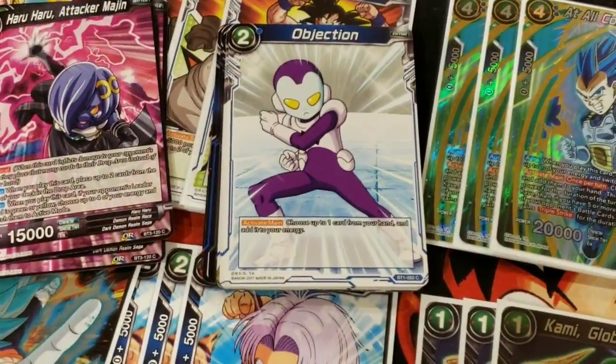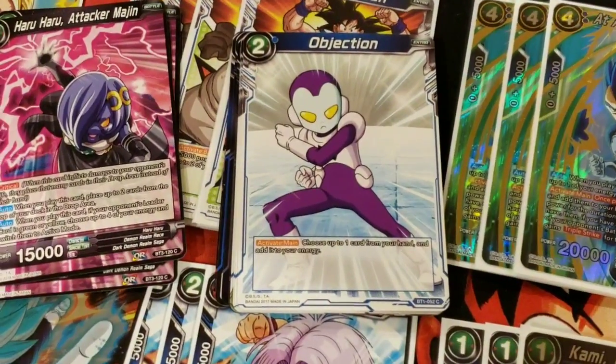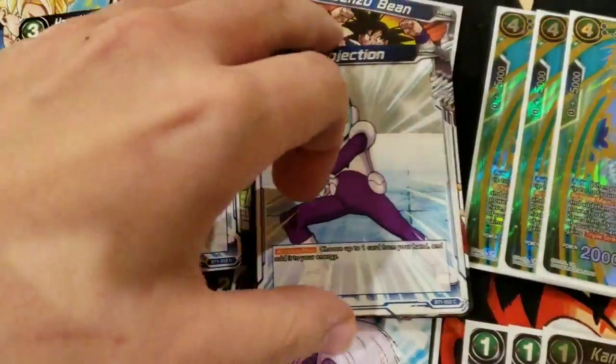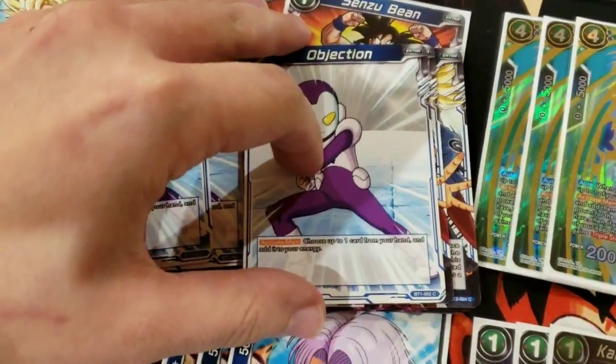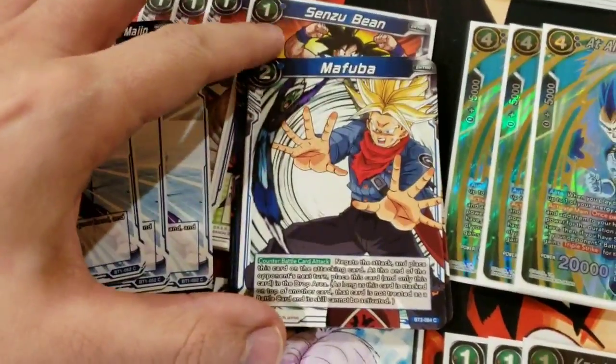Objection. I felt I might need ramp in certain matchups. Unfortunately, that wasn't the case. This is the most useless card in my sideboard. I don't think I sideboarded it in not once, especially with the Dende loop ever present in the format. Just wasn't worth playing. Mifuba, gotta have it for U7 and Shenron matchups.